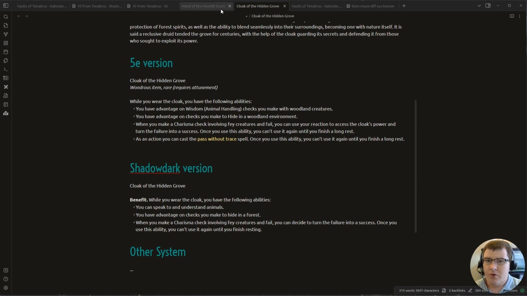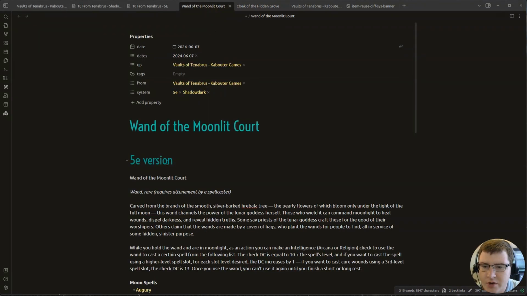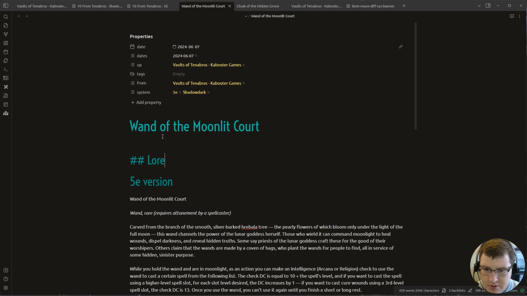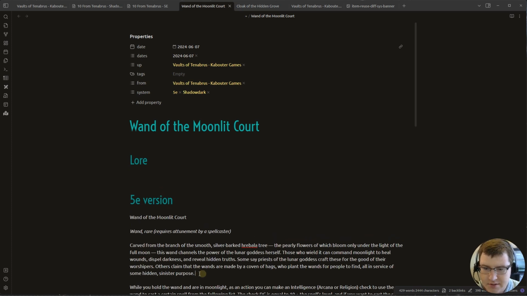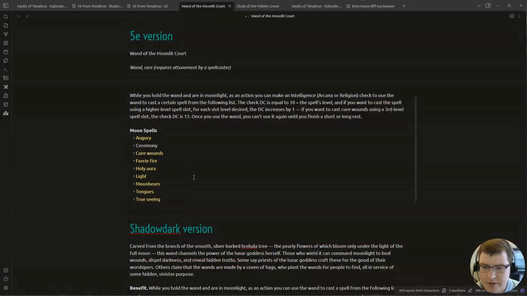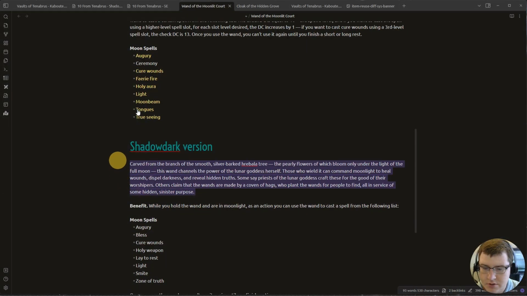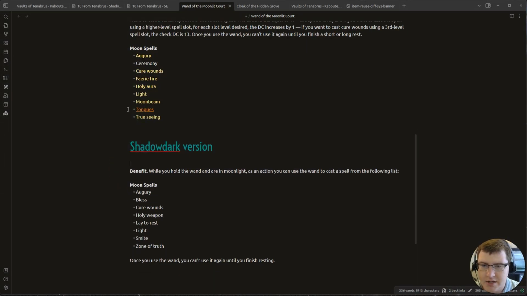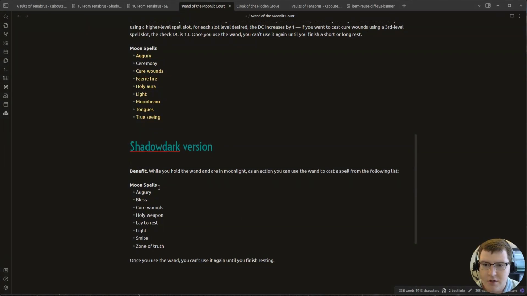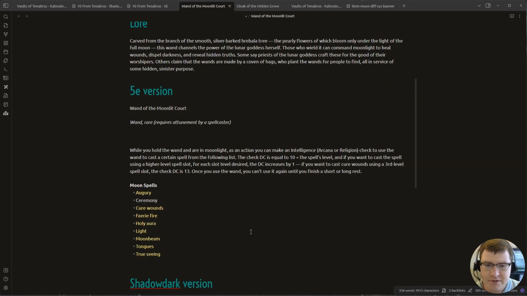You can see this even more if we look at the Wand of the Moonlit Court, and we can pull this out like we did on the other one. I'll grab this, carved from the branch, and then we can take out the lore of this item, and you can see here that's a more clear example of stripped down rules in Shadowdark for how you want your items and things to function.